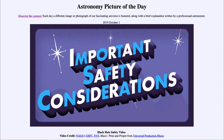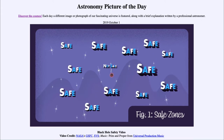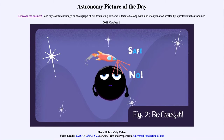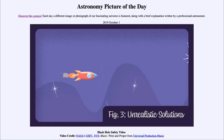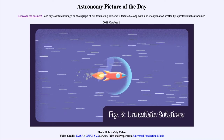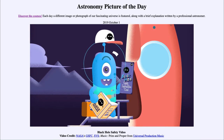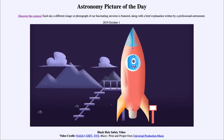So then again, it will go over some of the safety considerations. And again, most of the area around a black hole is completely safe. It is only that very small region very close to the black hole where you can no longer escape and get pulled into the black hole and will be stretched out, as it demonstrates as you get close enough. So unless there are solutions like being able to travel faster than light to be able to escape from that, which we believe is impossible, there is really no way to get away if you get far too close to a black hole. But overall, as I said, they can be rather simple objects.